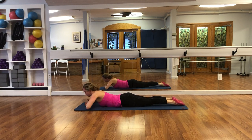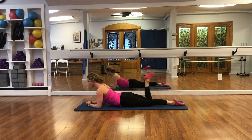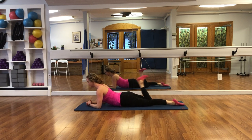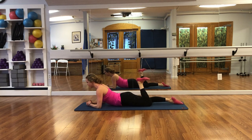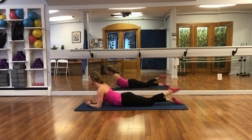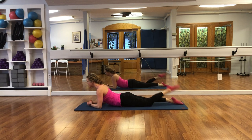Legs together, prop up onto your elbows for single leg kick. Shoulders down, six reps on both sides. Inhale, inhale, exhale. Kick, kick, lower. Kick, kick, lower. Kick, kick, lower. Three, kick, lower. Four, kick, lower. Five, kick, lower. One more, breathe in, in, out.